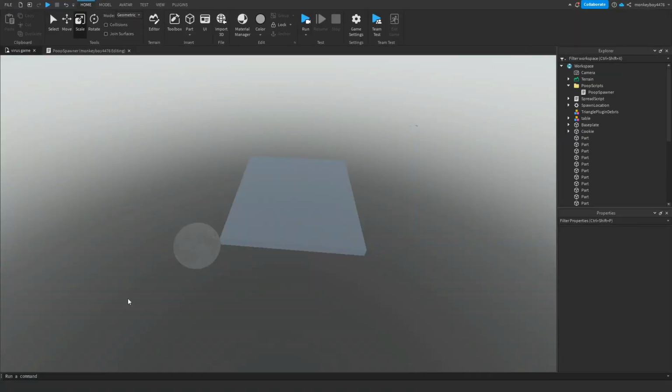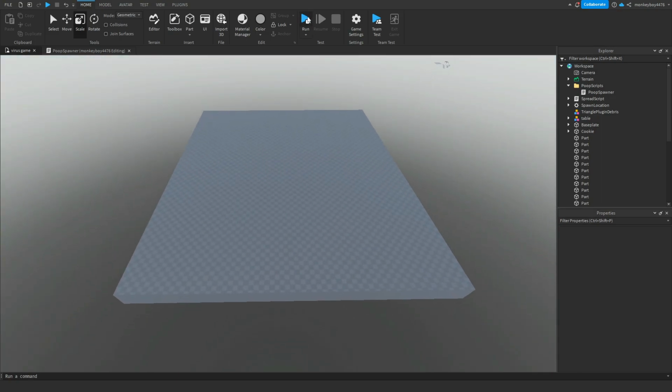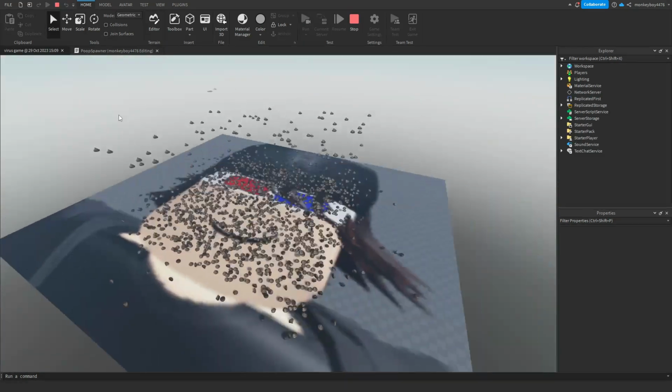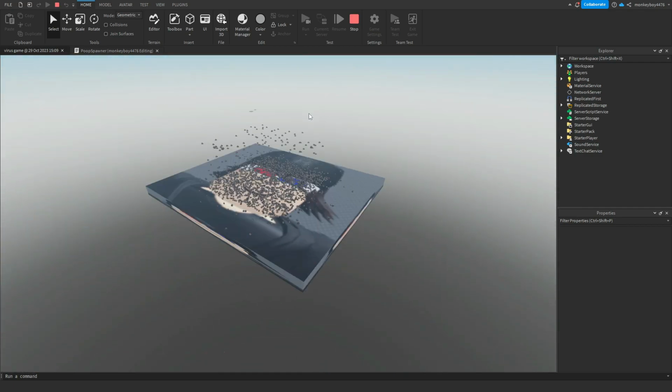The base plate was way too big. It was too much area to cover, so I shrunk it down to very, very small. And if we click run, I'll show you what it looks like now. So now all of the pieces of poop are bunched up in one area. I have to get away from that. Oh my god, I can barely move my camera.